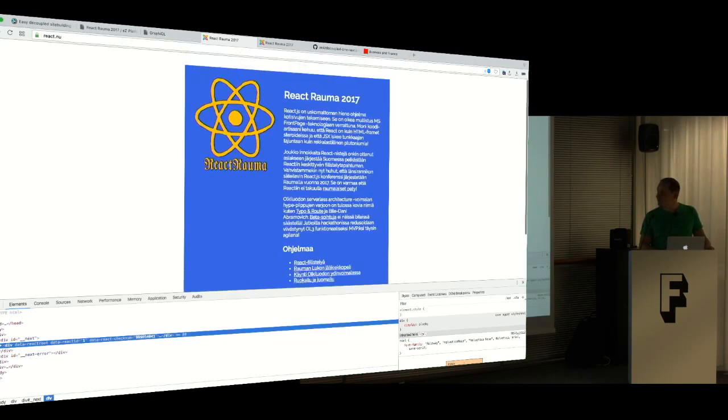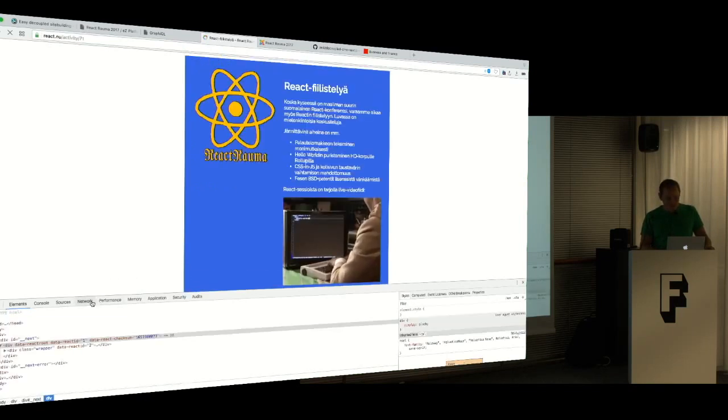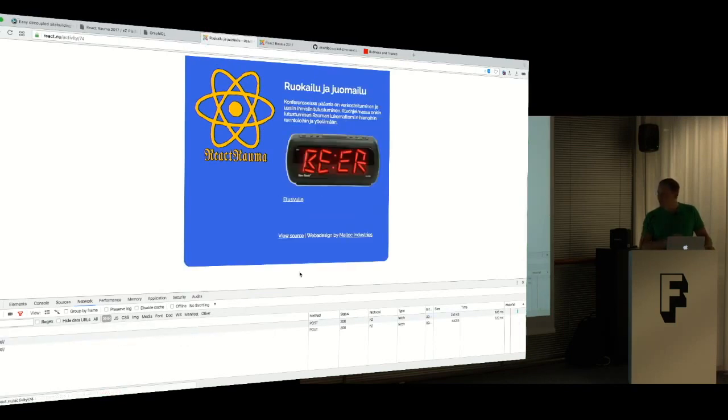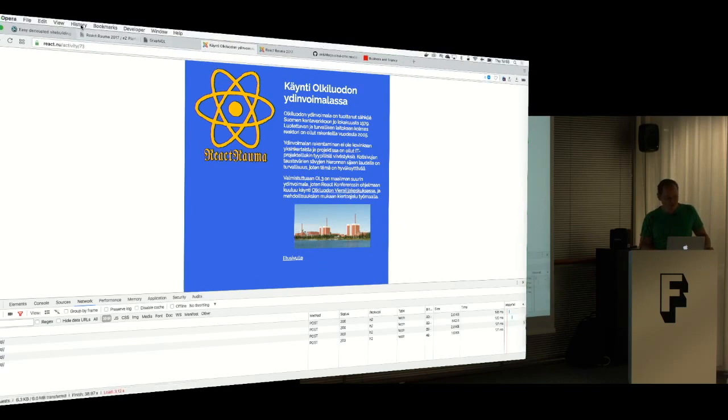But technically this is just a simple website where you can go to react.nu. You can click the links, and from within this network you can see different things. If I click here, it only does the GraphQL request, and you can also see other pages. But the point here is that what you have is a server-side rendered application. I didn't need to know how this is built, and that's why I like it. That's why I think it can be useful for content management, which is a very low-margin business. So in any case, this is the core thing I wanted to do a hello world on, together with GraphQL. I think it was quite interesting to do.